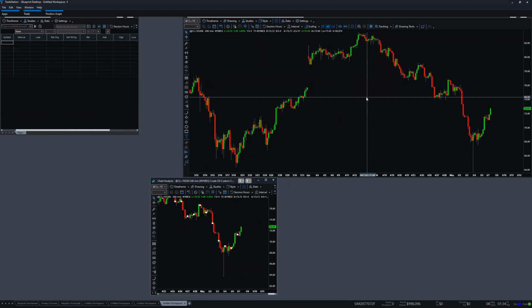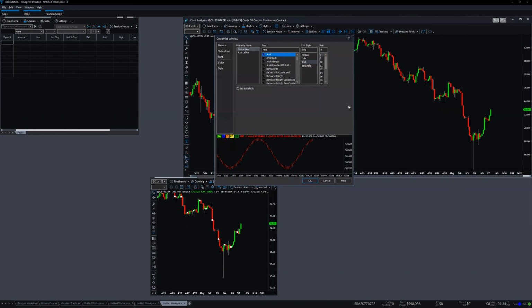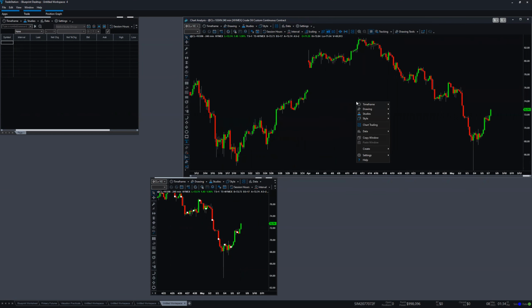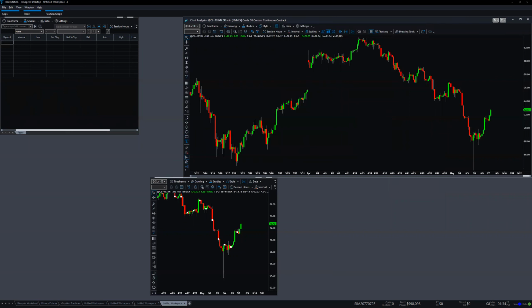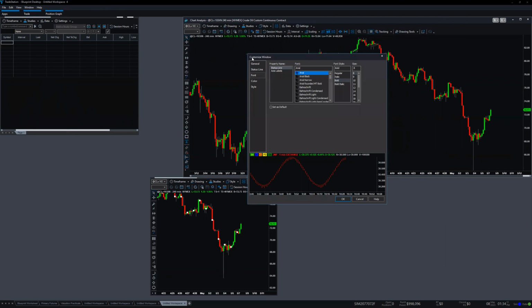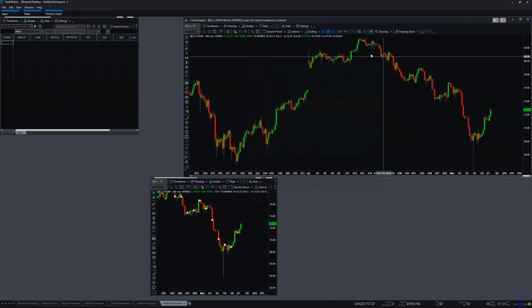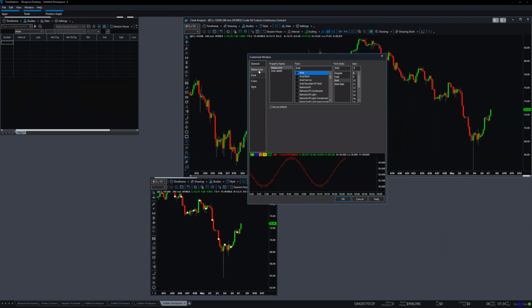To get to the layout that I have, that you can see right now, you can either double click on the window with your left mouse button. Here you can see you go to customize window. What you can also do is you can right mouse click, you can go to settings, and you can go to window. And now you also get to customize window. So there's always multiple ways on how to get where you want to get. There's also a settings button up here. I can click on it, go to window, and I again can customize the window.